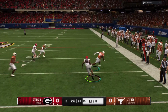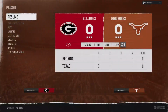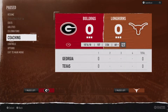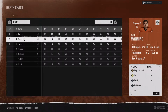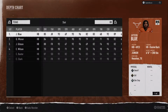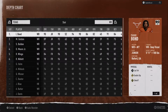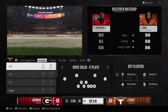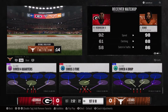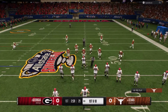And boy, Georgia's had some good backs over the years, and this young man is living up to that tradition today. They bring him down, but not before he gains. Just a really good ball here to be able to pick up this first down for the Georgia offense. And being able to have a balanced attack is so important in modern college football, and Georgia does that as well as anybody. See what the call is on 1st and 10.